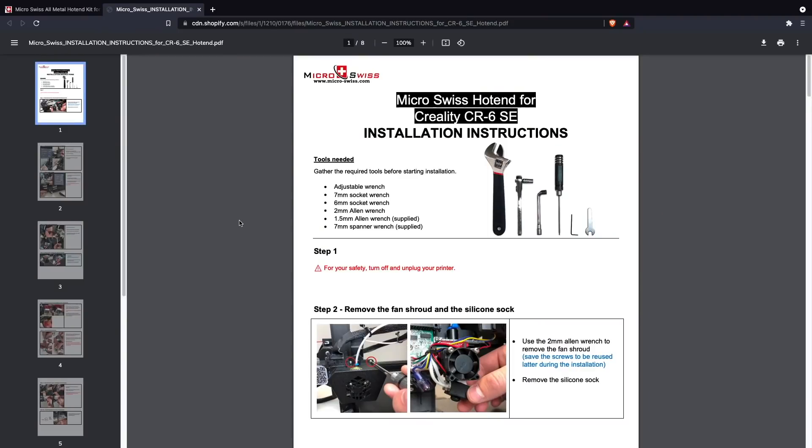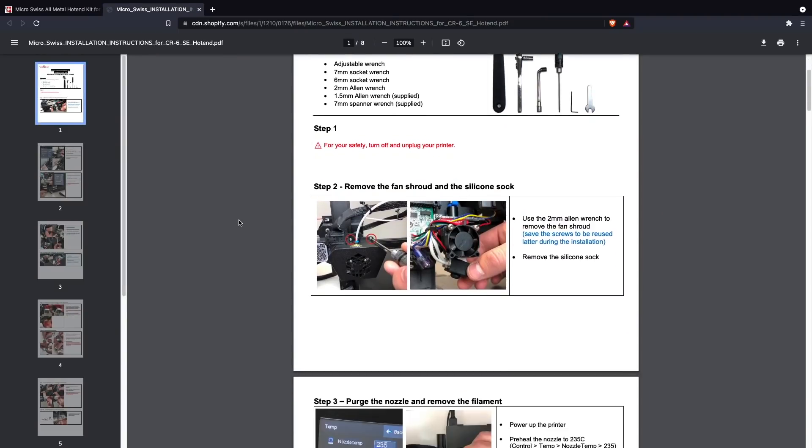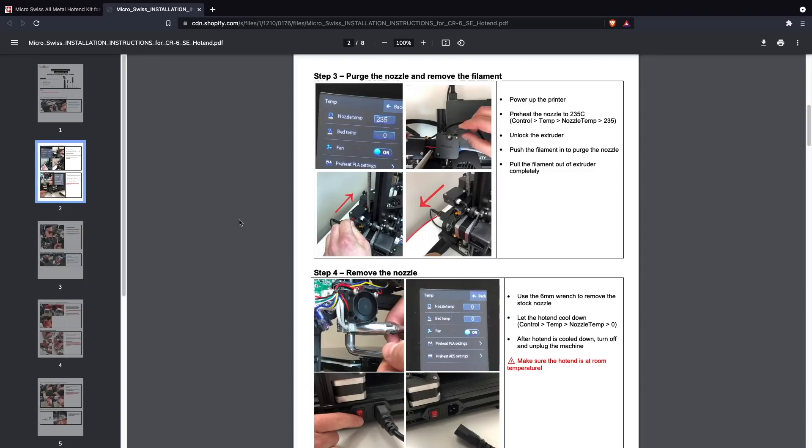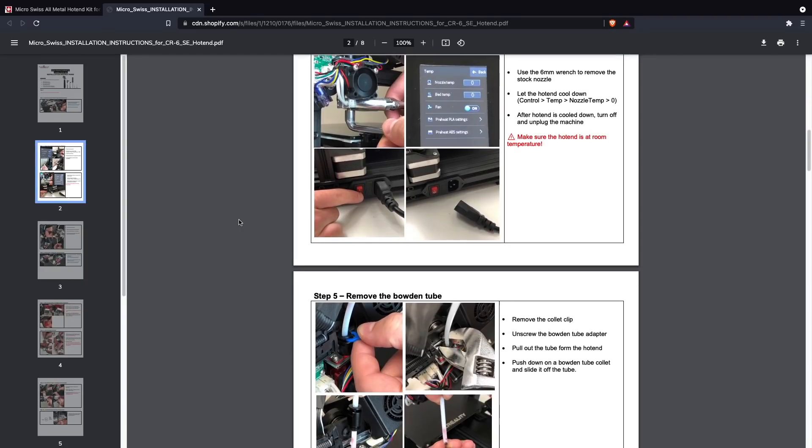Micro Swiss does have a PDF guide install for this all-metal hotend on the CR6SE, so like always with the video, my goal is to give you another point of reference, some different angles as far as having a video versus a still photo, and hopefully filling in any gaps or questions you might have while going through that guide. My recommendation would be to take a look first at the PDF guide, which I will have linked in the description of this video, so that way you can gain a bit of familiarity with the conversion process. Although it is pretty normal for my tutorial videos, we are going to be moving very quickly, so you will want to pause and jump around as needed.